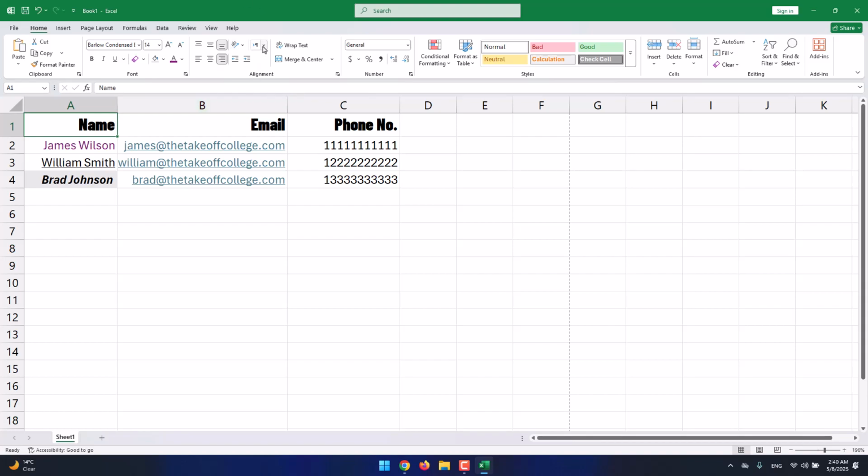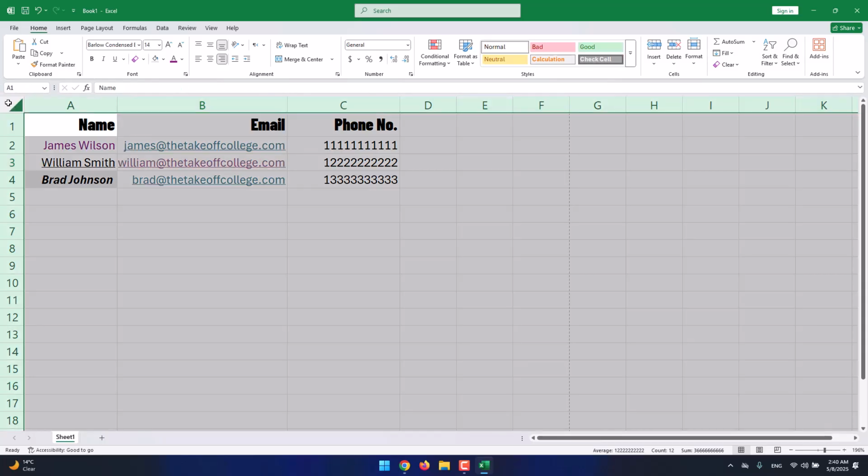Another thing that is settable and possible over here is the setting of our text direction. So it can be either left to right or right to left, and it can be either applied to one single cell or the entire project.